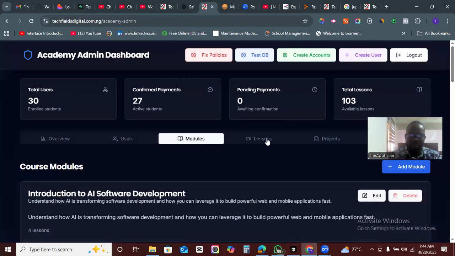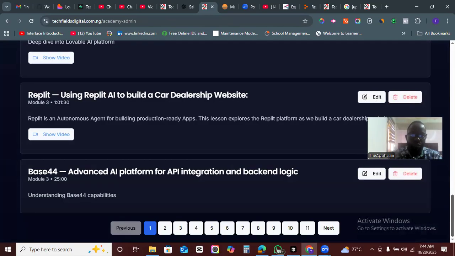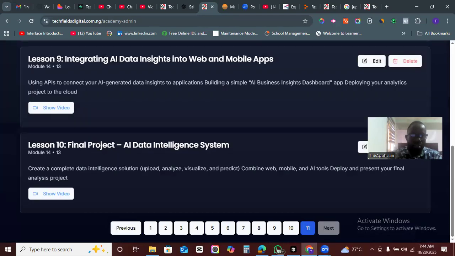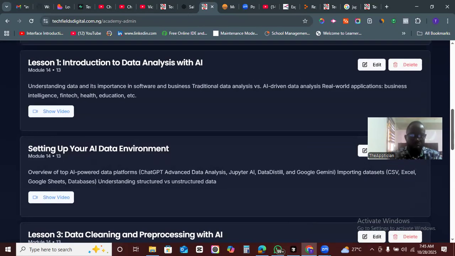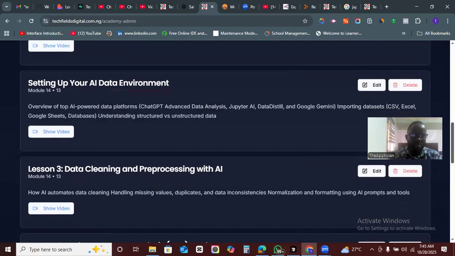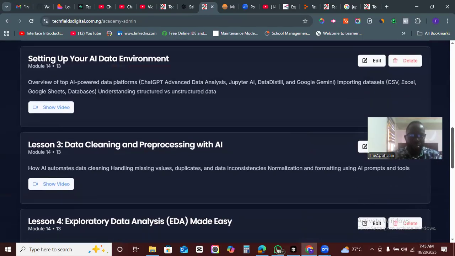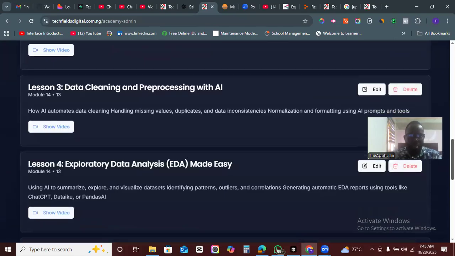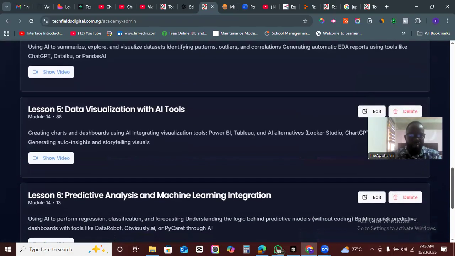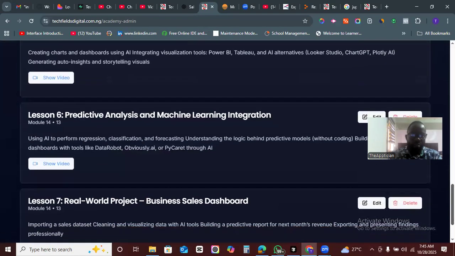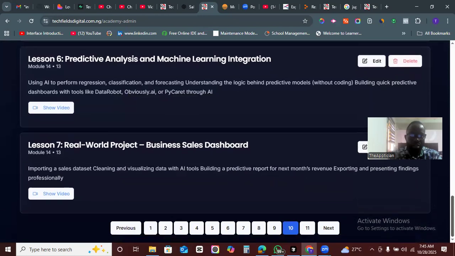You're analyzing data with the use of artificial intelligence. Those are the lessons for module 14, starting with introduction to data analysis, setting up your AI data environment, data cleaning and processing with AI, exploratory data analysis, data visualization with AI tools, predictive analysis, and machine learning integration.